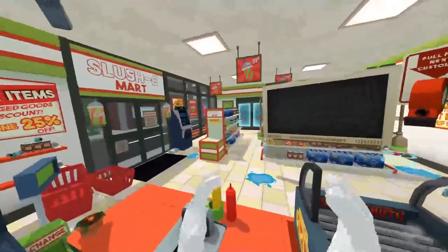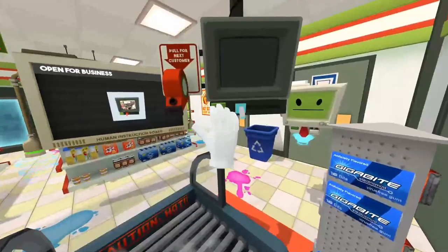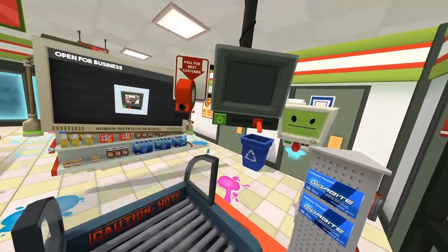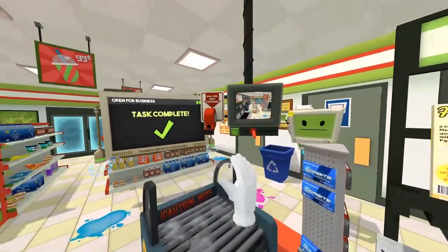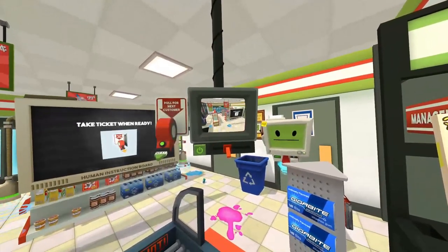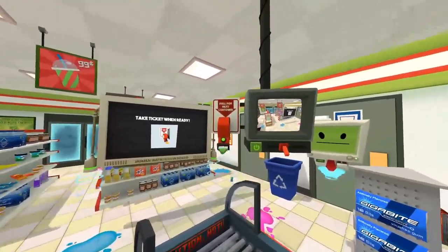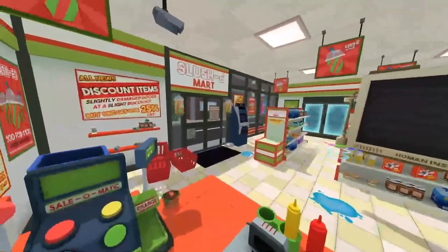You can start by cleaning up. You also want to turn on, I guess I already cleaned it up. No, no power button. Oh, there we go. Good lord. Why did that take forever? Perfect. Now let's get that there-ish. Looks perfect. Take the ticket when ready. Oops. Let's get to business.